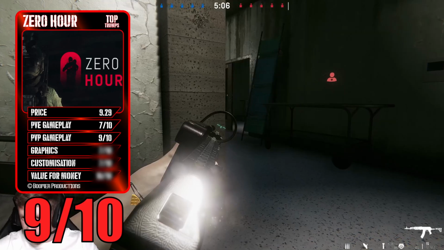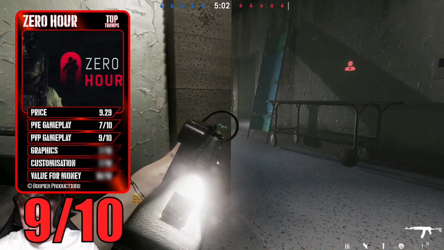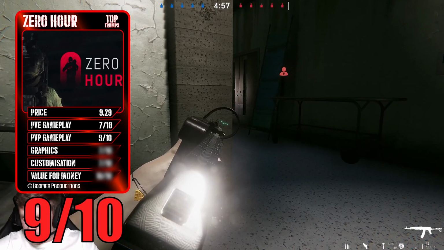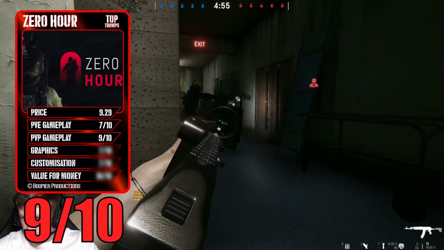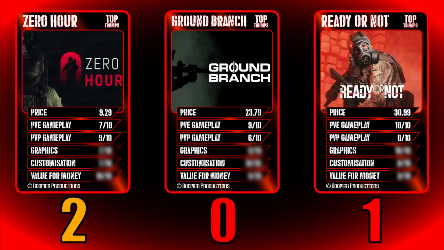Zero Hour's PvP is so rewarding. You may have to take a slapping as you get used to it, but once you've learnt the game and the maps, you can 200 IQ your foes into submission. You play the same 11 procedural maps and 2 game modes you have in PvE, and that's where Zero Hour misses out on the 10 out of 10 score. A little bit more variety in game modes could really push this game further. That's 2 points for Zero Hour.